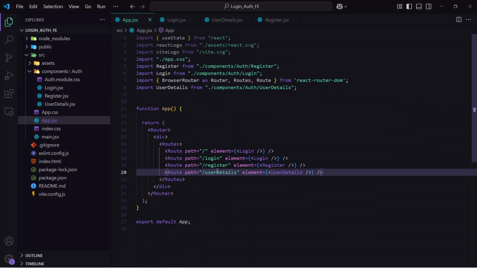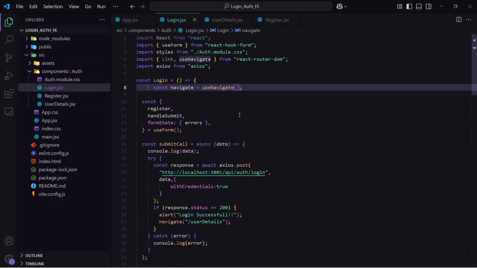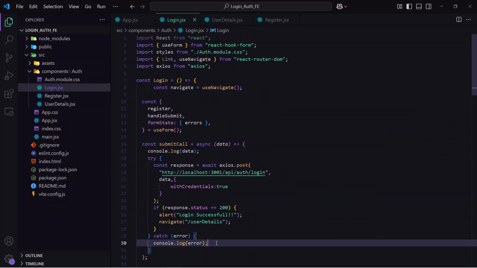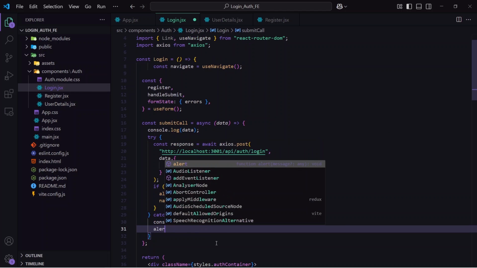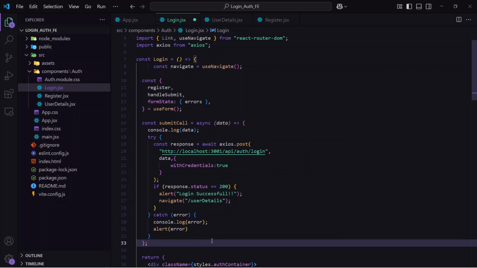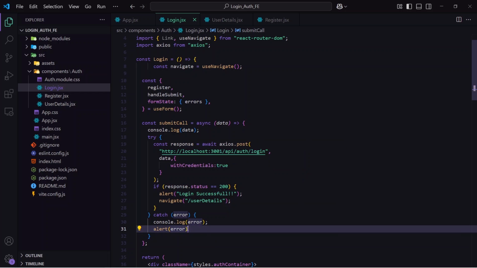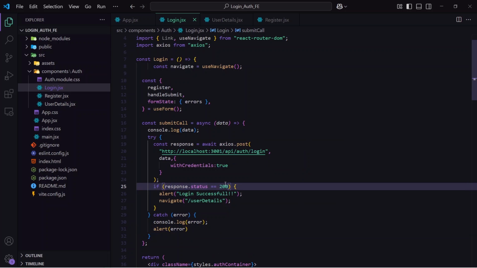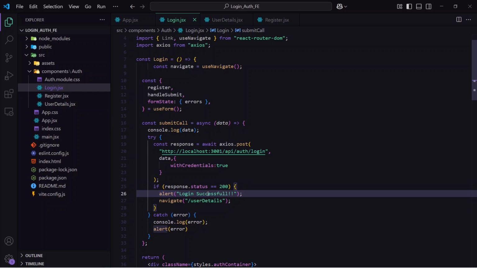Let's see, this name is the same. Yeah, okay, so I think we are good. In the error case also I will just alert here. Okay, fine, let's save this. Here, what you can do is add a condition that if response.status equals 400, 500, or anything, then just alert whatever message you are getting. So you can make it dynamic based on the backend, but I am skipping that part.